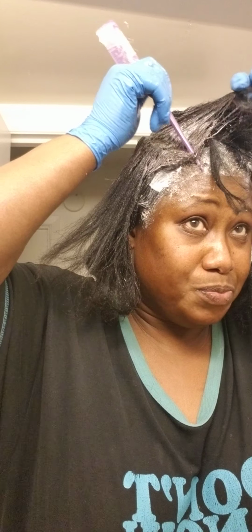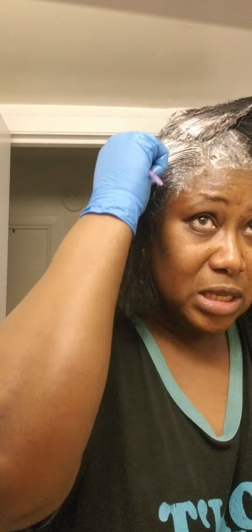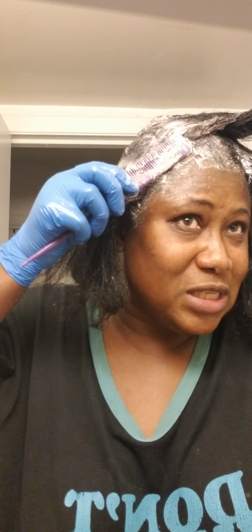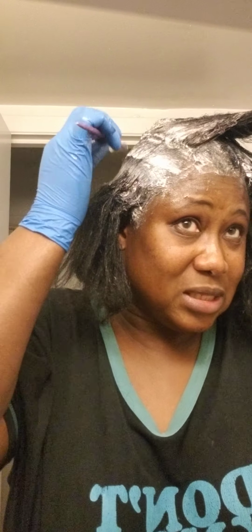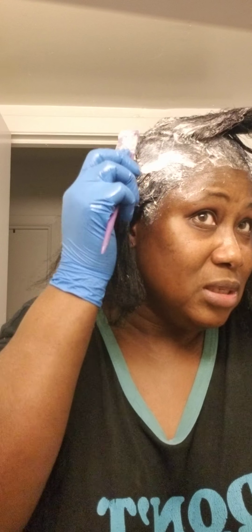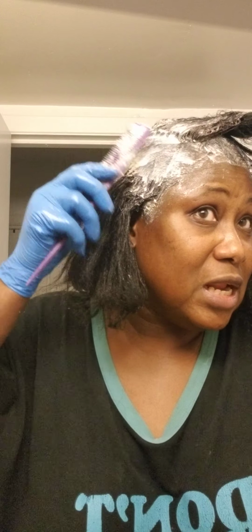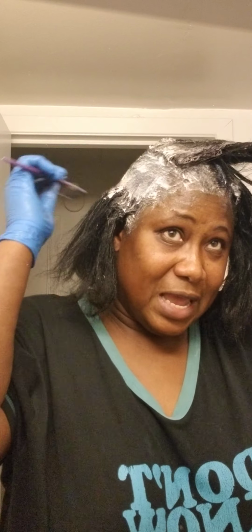Like when I go to set it, either I blow it right through, or I put some curlers in it. Yes, people still use curlers. Somebody saw me do it one time on TikTok and said, people still use curlers? I say yes, people do still use curlers. Some people don't want to flat iron their hair, so they use curlers instead of a flat iron, when they go to the salon and tell them to set their hair.